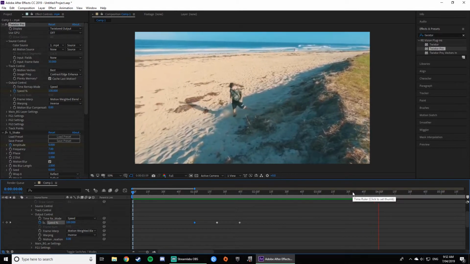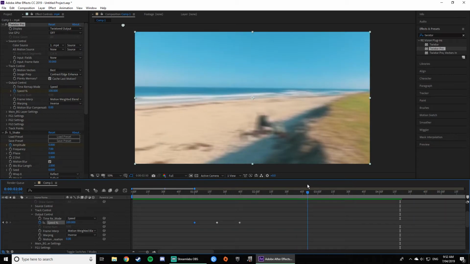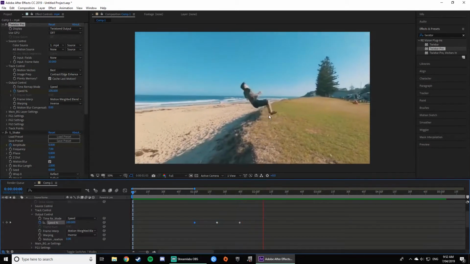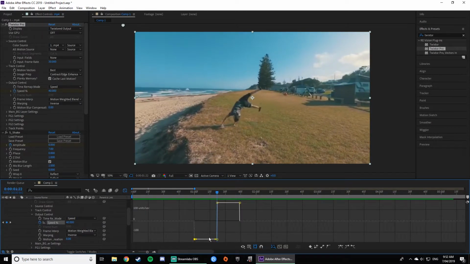But we can see now our shake is thrown off, and it's not actually hit whenever he lands, it's hit mid-air, which is why we also need to go back and edit our shake. But if we play back now, you can see it's slow-mo, and then it goes back out. So obviously, we're not done, because we can go to the graph editor.